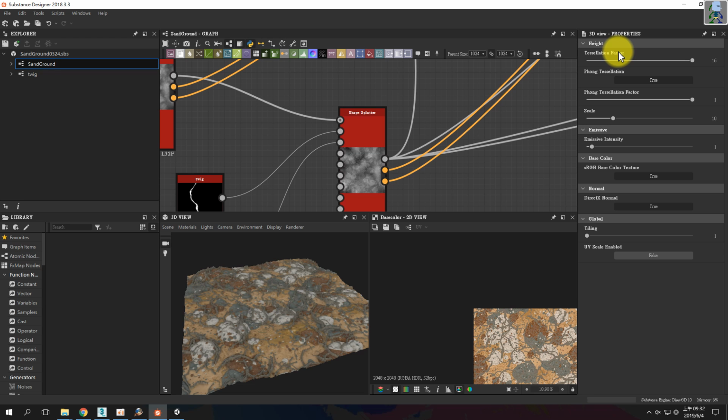Actually, let's make a few changes here to this height map. I'm going to set this to amplitude, and for the amplitude, I'm going to set this to a value of like 150. So you can see we're starting to see some displacement here. It's pretty crazy, but we'll see what it looks like when we actually assign it here to the material. I'm sorry, to the plane in our scene.